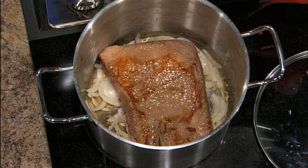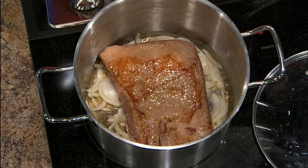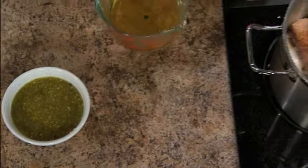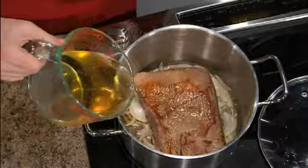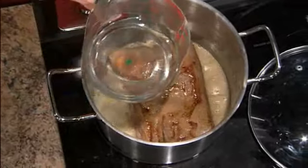And then you've got some other things here, and I'm not sure what you brought us here. Well, everybody, when they go tailgating, usually has some beer around, right? Sure. So you take one of those bottles of beer that you were going to drink, and we're going to go ahead and add it to our brisket. So we've just got one bottle of beer. Just as kind of a tenderizer? It's going to help break it down, but it's also going to add a lot of flavor.